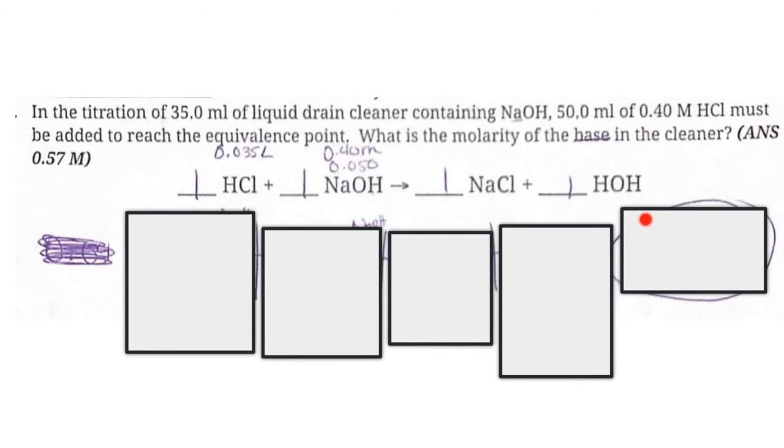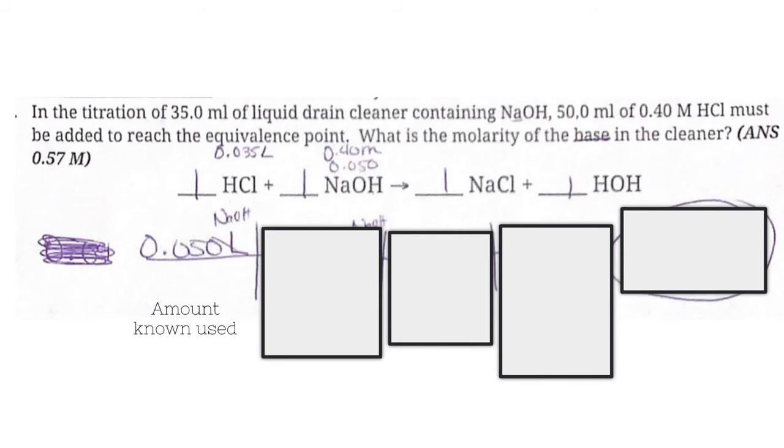So I still am starting off with my balanced chemical equation. Same thing. Still identifying how much stuff I have used. This time, what I'm going to start with is the amount of the known substance that I'm starting with. So, amount of the known used. So, 0.050 liters. If I have liters of that and I have molarity of the NaOH, remember, molarity is literally moles per liter. So I can use that label to calculate into moles.